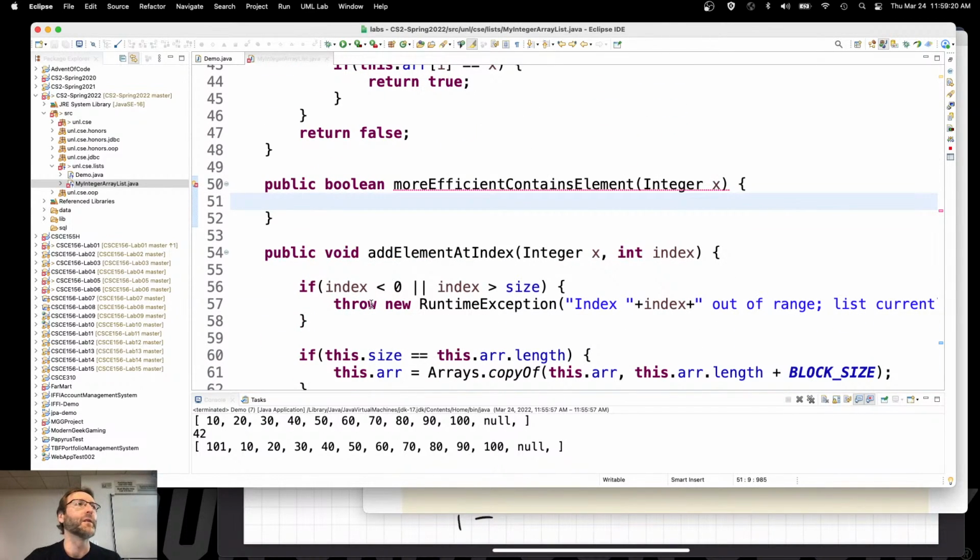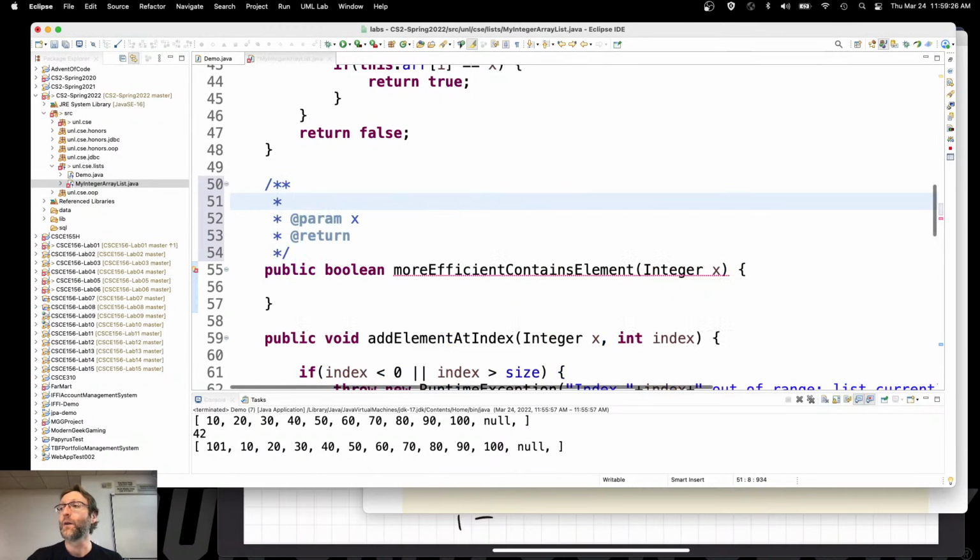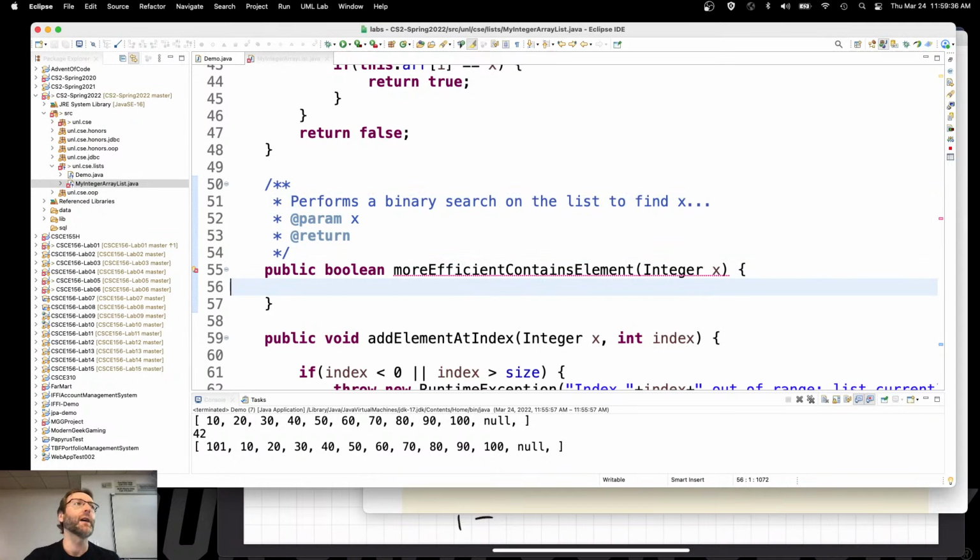What would I have to do? It's going to perform a binary search now. Performs a binary search on the list to find x. What would I have to do first? Do we remember binary search? If not, we need to review a little bit.